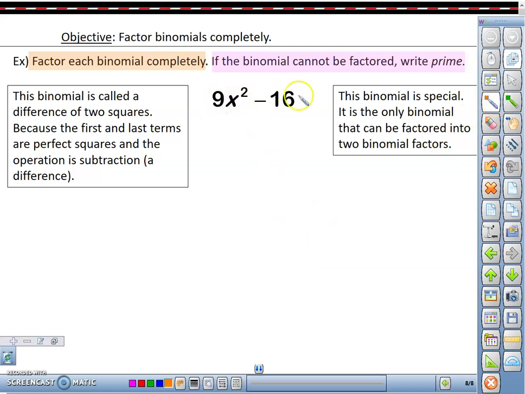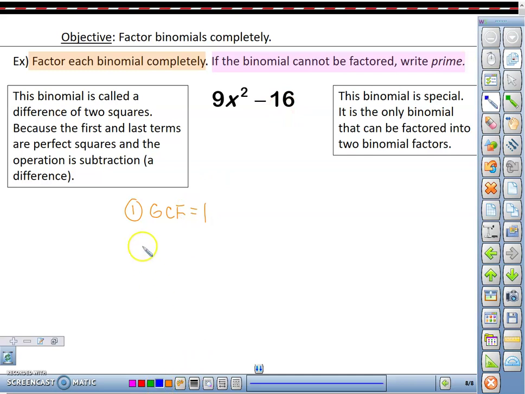So here we're looking at our 9x squared minus 16. Again, the first thing we want to do is look for a greatest common factor. That greatest common factor can be a number, a variable power, or both. Here, since our second term of the minus 16 has no power of x with it, we don't have a power of x as part of the GCF. Our numbers are 9 and 16. Neither one of them is prime, but if we look at the 9, the factors of 9 other than 1 are 3 and 9. And we should realize that 3 and 9 are not factors of 16. So our GCF is 1.